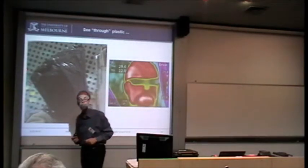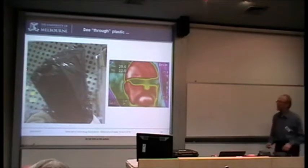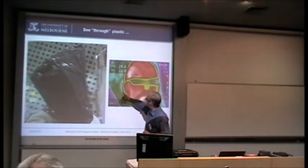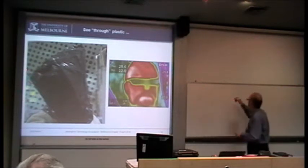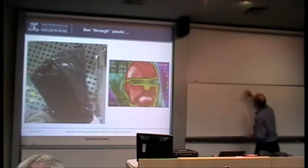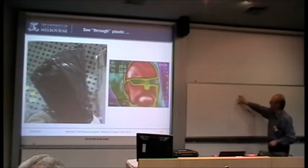What's causing the fairly sharp yellow edge around the top of your head? I would have thought that would just gradually fade to the edge. It's got a couple of causes. The main one is that the cameras themselves have a number of pixels making up the image, and my face is not going to follow exactly one pixel like that. It will follow through somewhere like that. So these are only going to be sort of half made up from me and half from the environment.